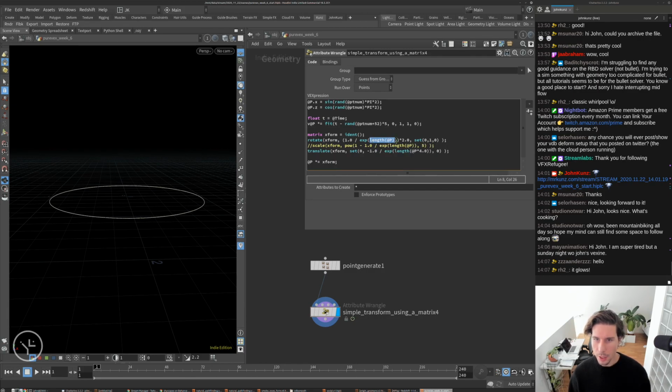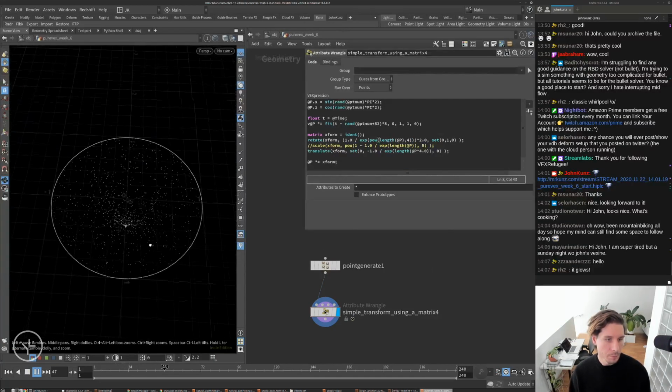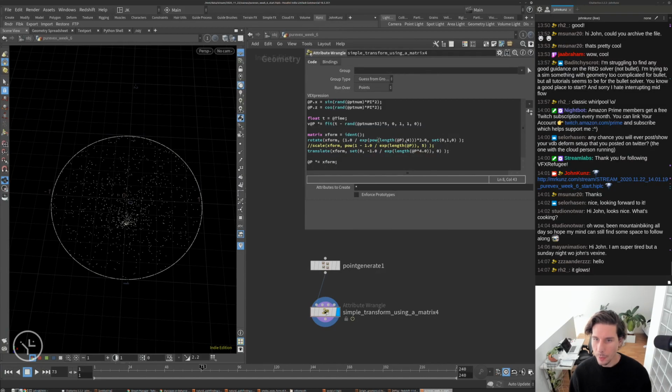Sometimes you can change this, like if you do an exponent here, you can start to boost. You might want to go the other way.